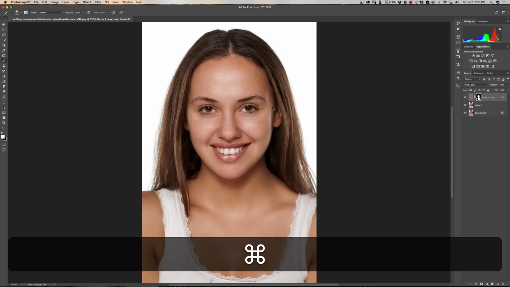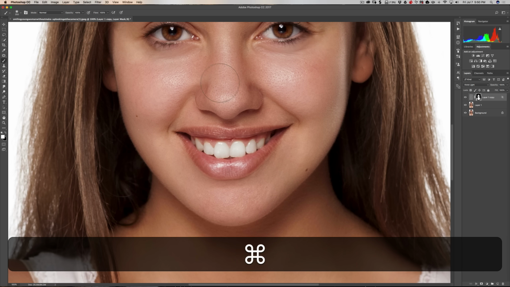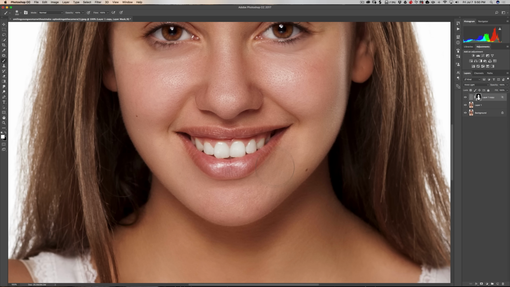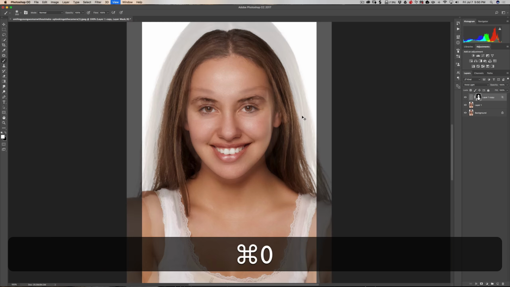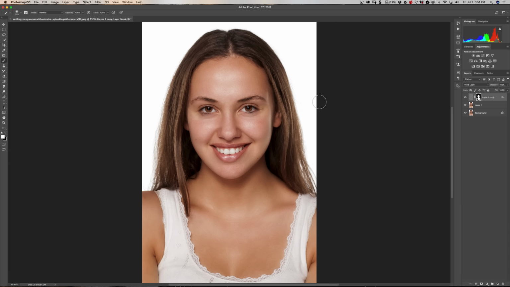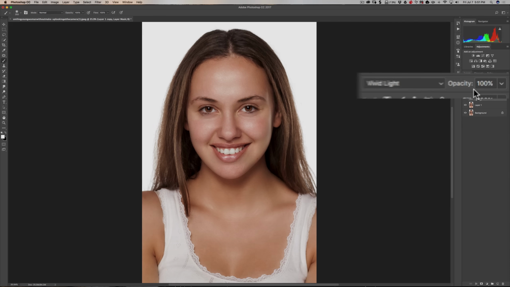Now, the nice thing about this method, you still have texture. You can see we could still see the pores on her skin. That's I think the goal of anyone who is softening skin. You want the skin soft, but you don't want it so soft that you're obliterating all the detail of the pores and the texture of the person's skin. And even at 100% opacity, it's not bad. But I think it's just a little bit too much.